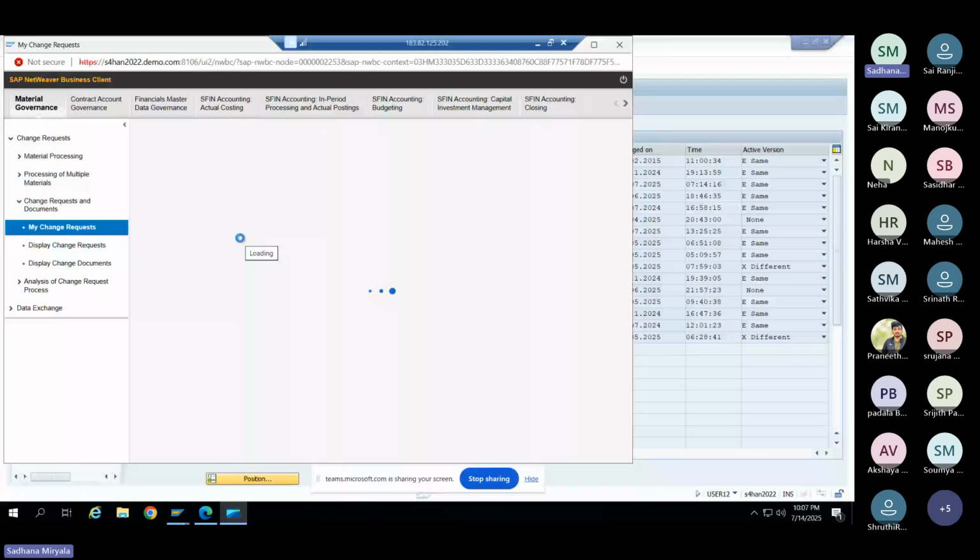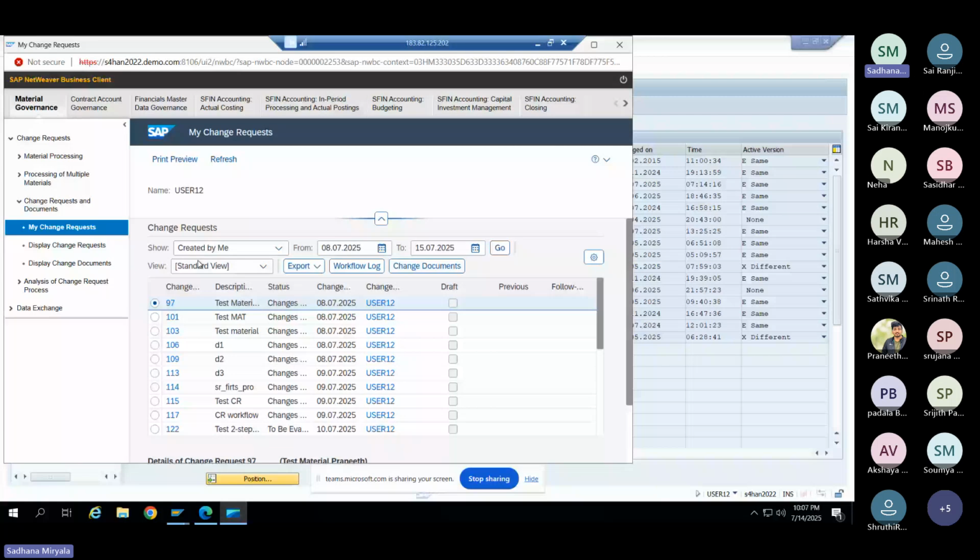So here we have options called created by me and from. So this is a different window and this is a different window. Okay. So based on these inputs you are giving, it is displaying the values in this window, like change request number, description, and all this. So in this scenario, this is the qualifying relationship. This entity type is maintaining the qualifying relationship with this entity type. Okay.